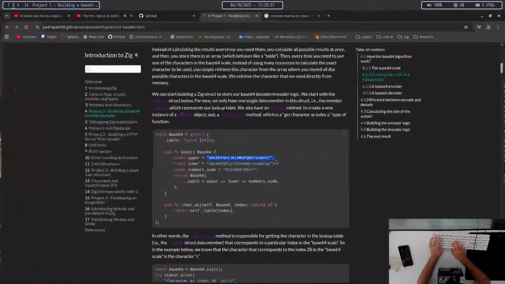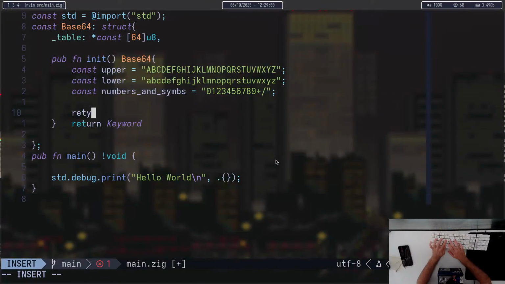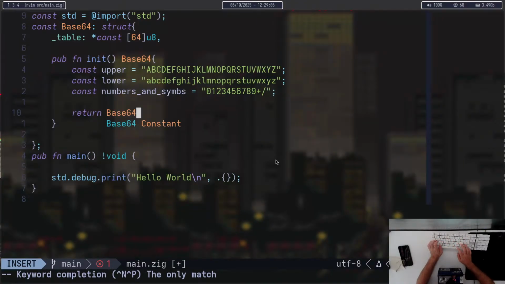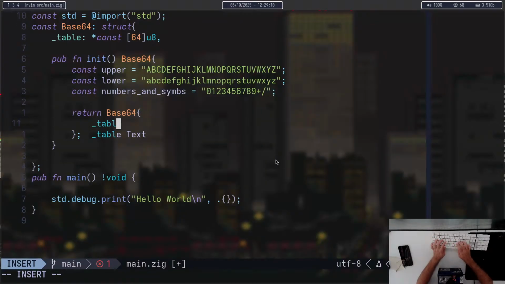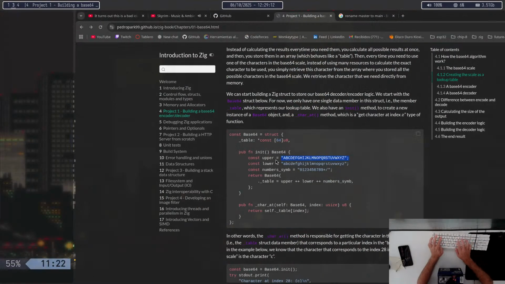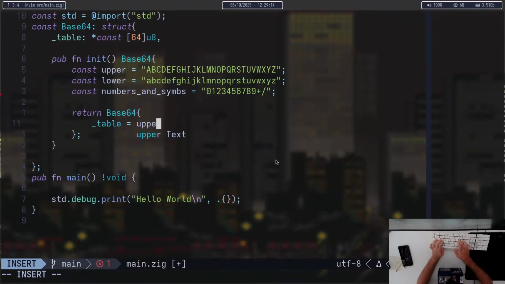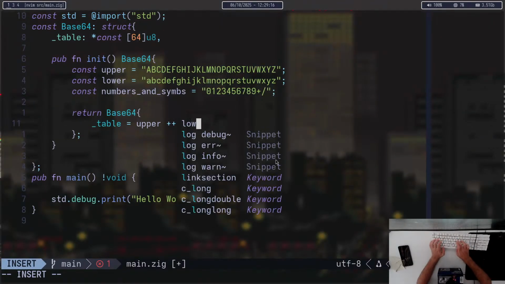There we go. Alright. To return base 64. self.table being, so I just have to make a concatenation for all these different things.